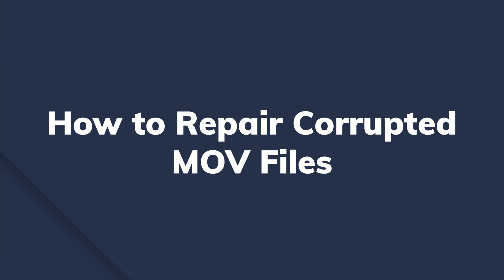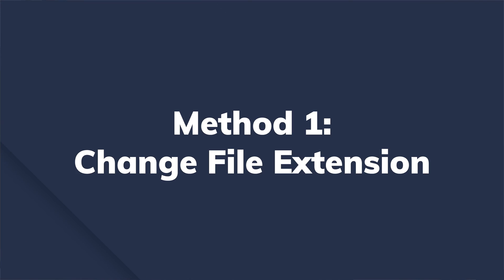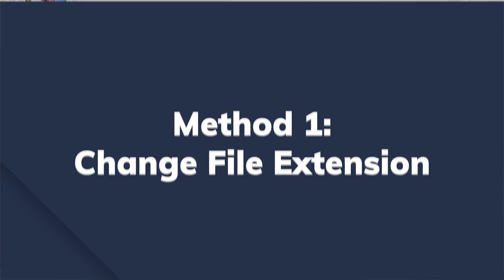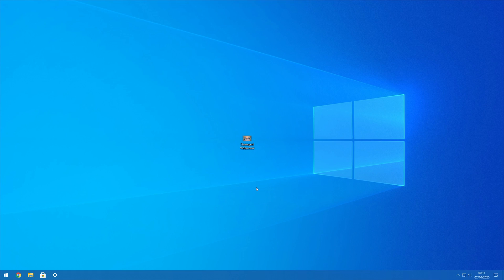So now that you're familiar with the reasons that you might have a damaged MOV file, let's take a look at different working solutions to fix the issue. Since different factors can damage a file, you'll have to try different solutions to fix MOV files. Method one: change file extension. Changing the video's file extension is one of the ways to fix a damaged MOV file. In this case, you can simply change the MOV extension to AVI and use a media player like VLC to change its preferences as well.